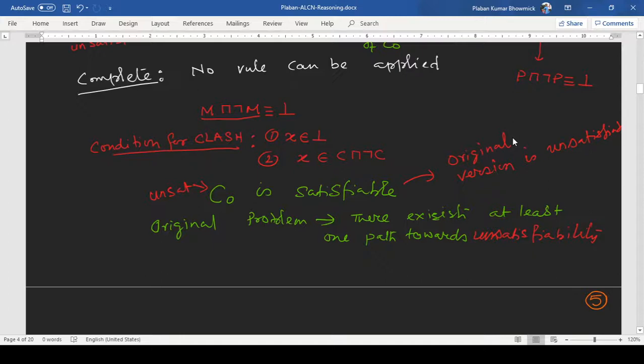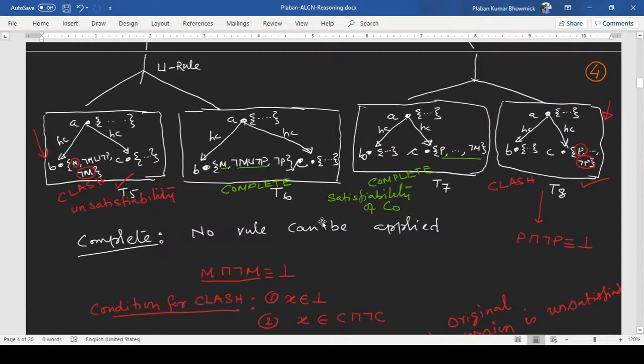Now again, I'm not happy with this. What we have got to find is the counter example which makes the original problem not valid, a counter example where the original problem is not satisfied. So at least one interpretation for which this is not satisfied.